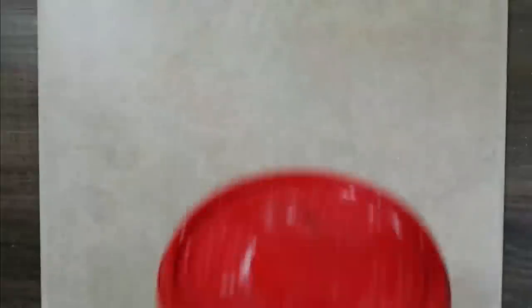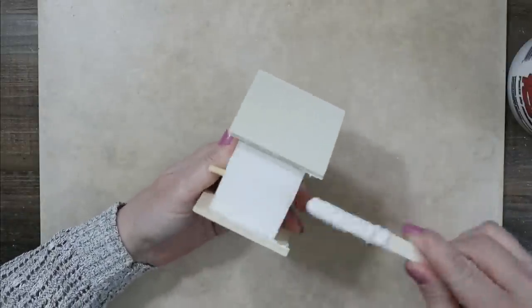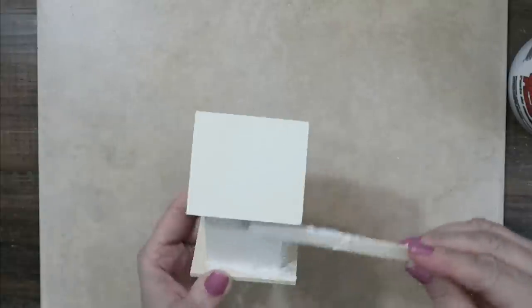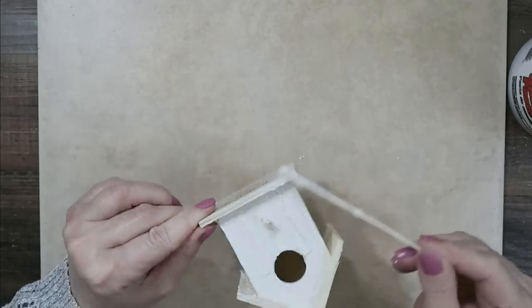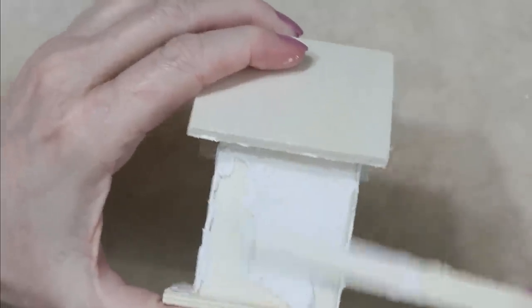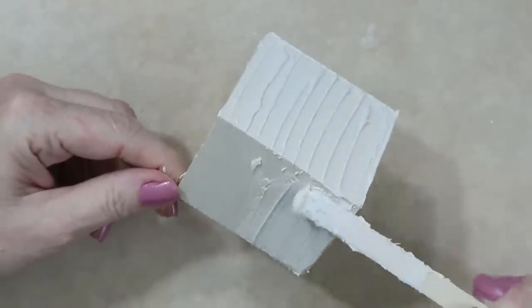This is my inspiration piece from Pinterest that I saw last year, and I fell in love with it because of all the grooves and texture. It's not made from a factory cookie press — it was very homemade and the wood was left in its natural state. The Dollar Tree birdhouses are smooth and factory-made and sanded, so I'm using spackling on top to bring back that wild wood look. I'm applying it like frosting with a craft stick, then recreating grooves and the look of bark and grain — like chopped firewood.